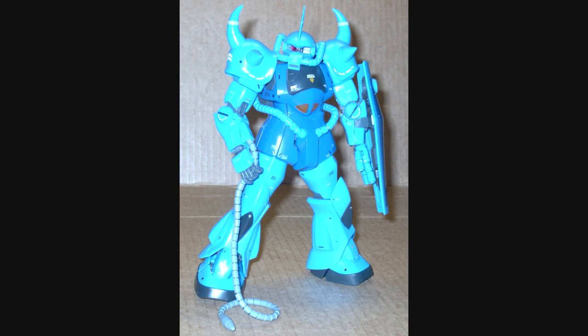For my final thoughts, I'm going to give this kit a thumbs up, but only pick it up if you can find it for the right price. I think it's a little overpriced personally — in some places with shipping this will cost north of $50, and I think that's a little ridiculous. I only paid $40 for it with the sale at HobbyLink Japan, which is a bit more reasonable. It has some posability issues, but for the most part it's good. It doesn't have a whole lot of accessories, but the accessories they give you are really nice. It's a pretty good kit when all is said and done.